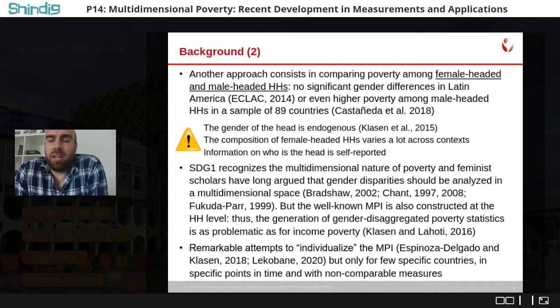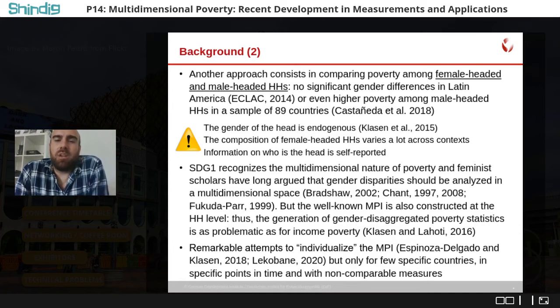we also talk about the second methodology that has been used in income poverty to look at whether poverty among women is higher than among men, which is to consider the head of the household. So the second approach consists in comparing female-headed against male-headed households. And by using this approach, it has been shown that, on the other side, male-headed households have actually witnessed higher poverty than female ones globally, and this comes from the same paper. Or also in Latin America, for example, there were no significant gender differences when we compare the head of the households.